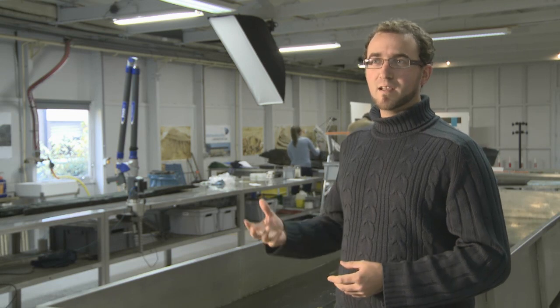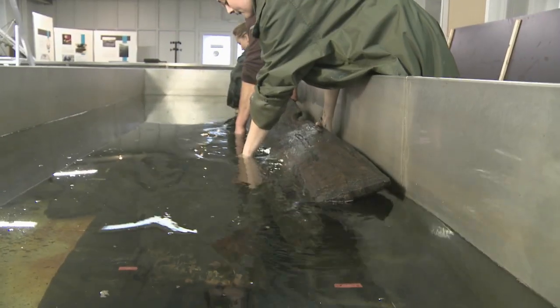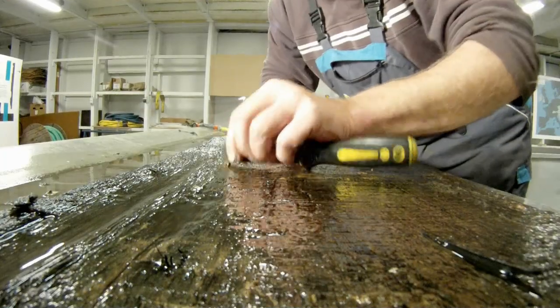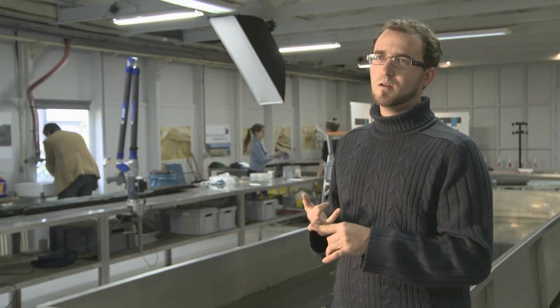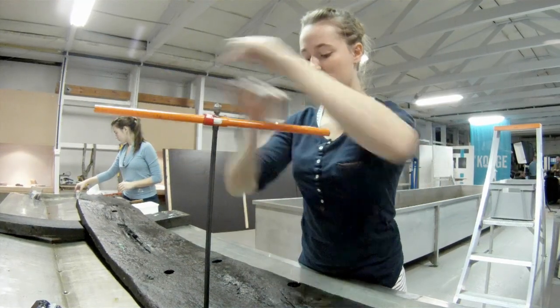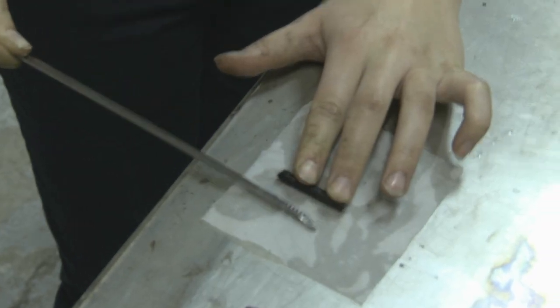What we are doing every day is taking new timbers in from the containers. We put them here in our tank to keep all the timbers wet so they don't start cracking or drying out. The process we are going through is: first we want to clean all the timbers and sample every interesting bit and piece which can be useful for other research. We also want to do research on dating the timbers and getting the provenance of where the timbers came from. We want to know more about the moss that has been used in between the planking in order to keep the ship watertight. For the conservation itself we are doing wood quality testing as well, in order to make a proper preparation for the conservation project, which will start next year.